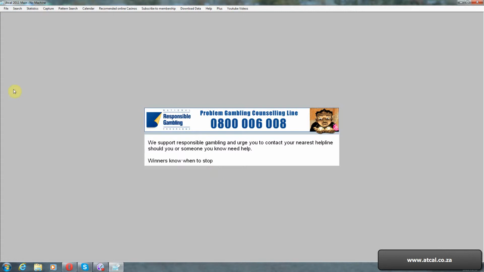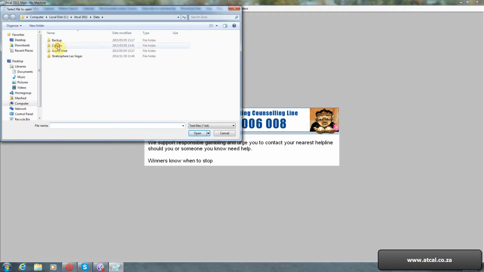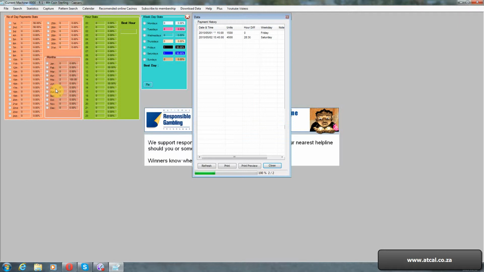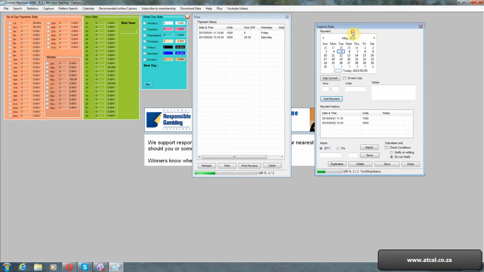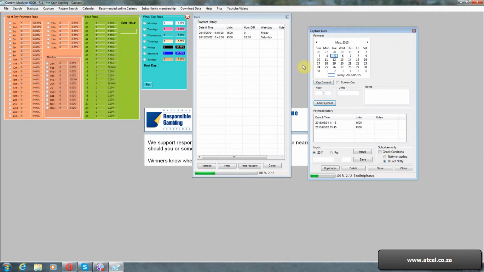Should you wish to add more data in the future to the slot machine, you have to open the slot machine first. So we go to this machine we've created just now, and you will note there is the data that we just created. Then to add new data to this, you will be required to go to Capture, Add Data, and then Current Machine. You will note now you don't need to put in the information required of the slot machine because it's already in the system. Right on top here you will note the machine number, the denomination, the type of machine, and the casino.